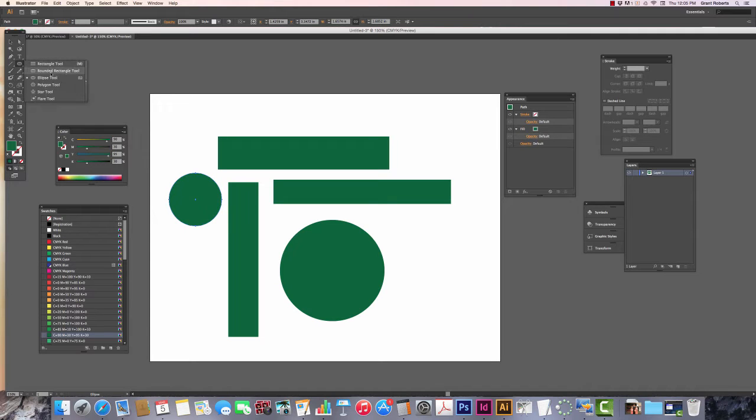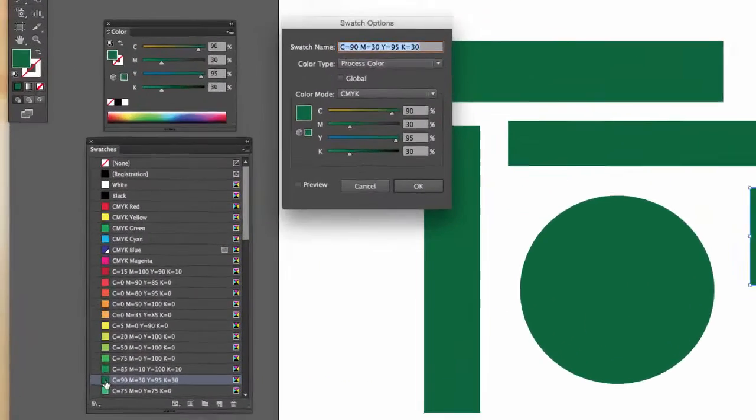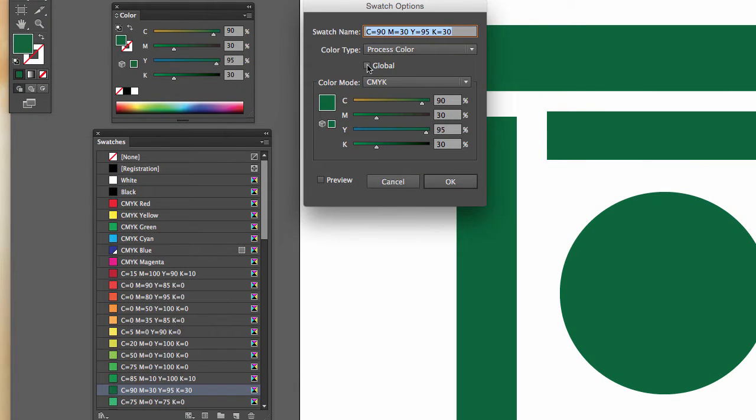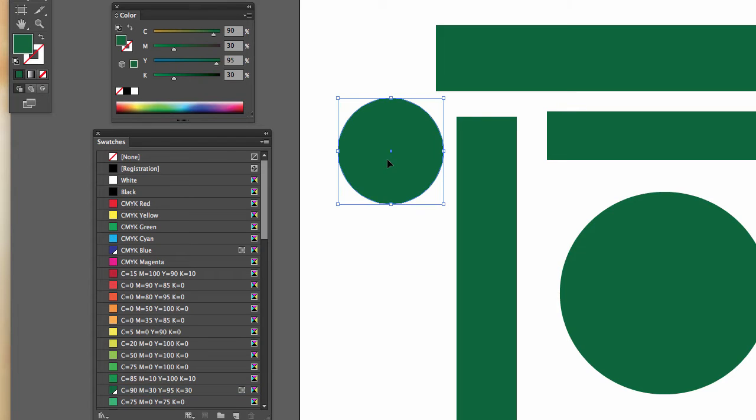But we're just going to start out with some shapes here, and you can certainly experiment to figure out which ones work best for you as a starting point. But they're all green, and I'm going to make sure that this green that I use is actually a global color. Now watch what happens when I hit OK. This is going to change. My little swatch option is going to have a little white tag in the corner of it. This means it's global, and now gives me opportunities to tint.